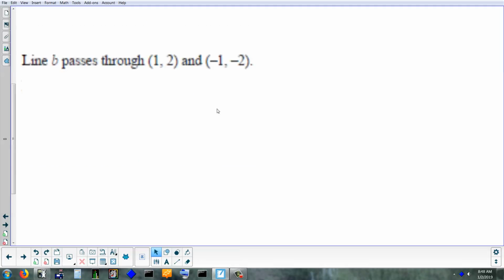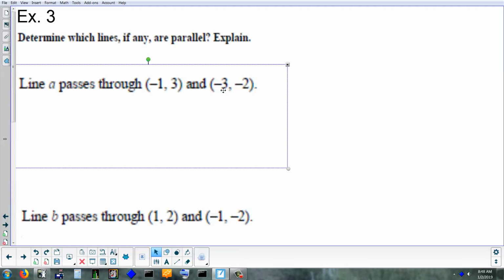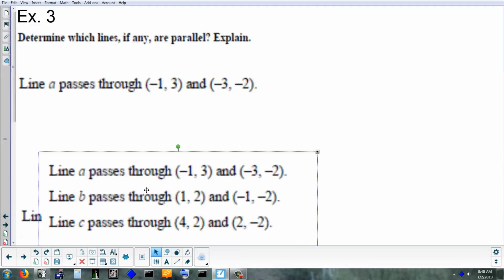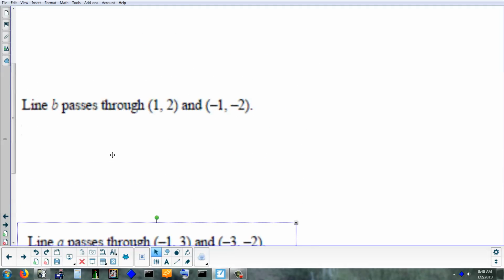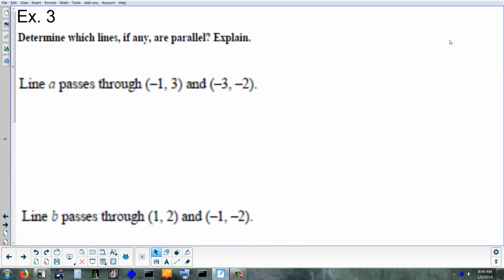What Mr. Hager did was he just took all 3 lines and did it one by one, so it gives you a little bit more space. I'll finish. All right. So again, like Gigi said, y1 minus y2 over x1 minus x2.